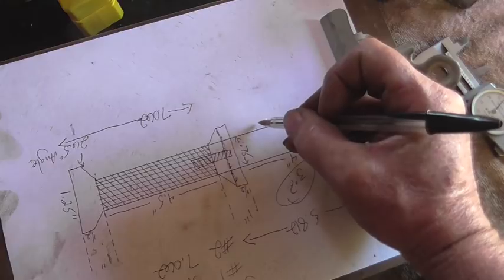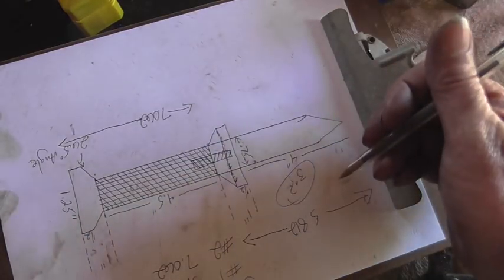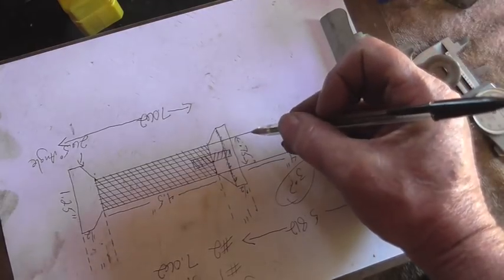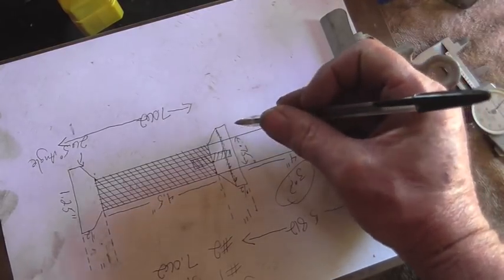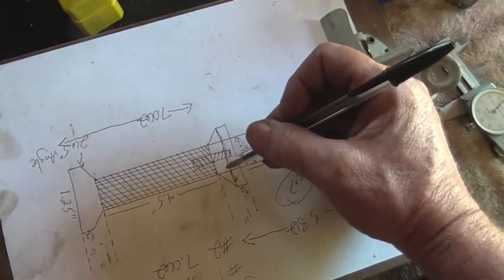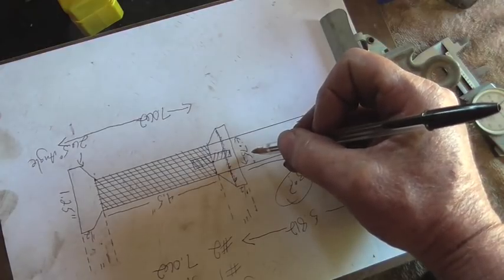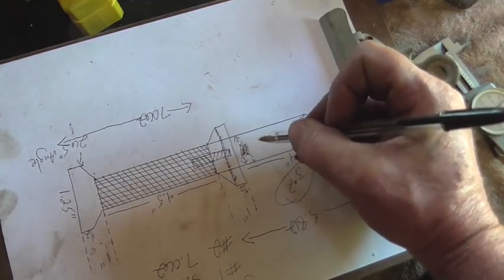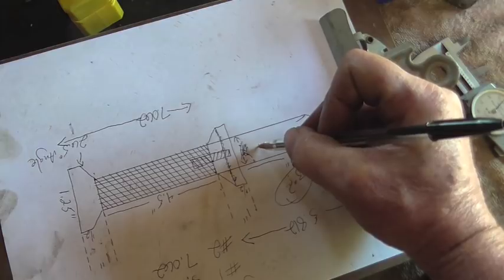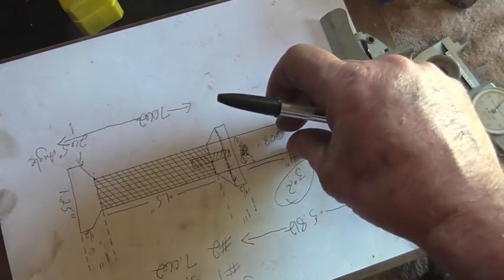Okay, the stock over in the lathe is basically this piece. Probably should have drew this the other way around. But we basically have this piece, I thought this diameter was going to be 1¼ inches. It turns out to be 1.300. So I'm just going to add 50 thousandths to that. So we're going to make that .800 diameter here.